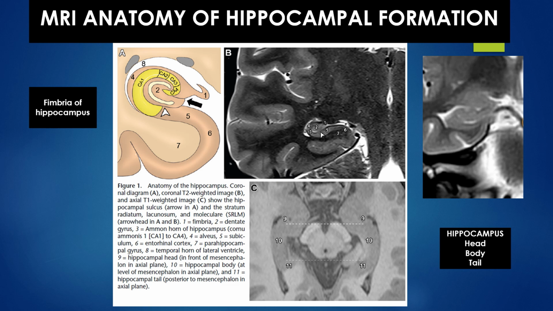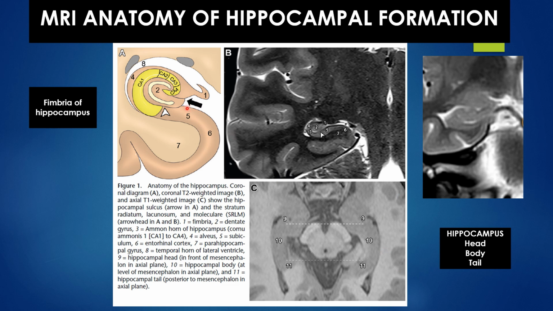So we'll move further. See in the slide, let's see what is going to happen. So the hippocampus we saw has a head, body and tail. It is best seen in the axial anatomy. Whatever part of the hippocampus is anterior to the midbrain is called the head. Within the midbrain area is called the body of the hippocampus, and what is posterior to the midbrain anatomy is called the tail of the hippocampus. So the delineation between the head, body and tail of the hippocampus is better seen in the axial anatomy.